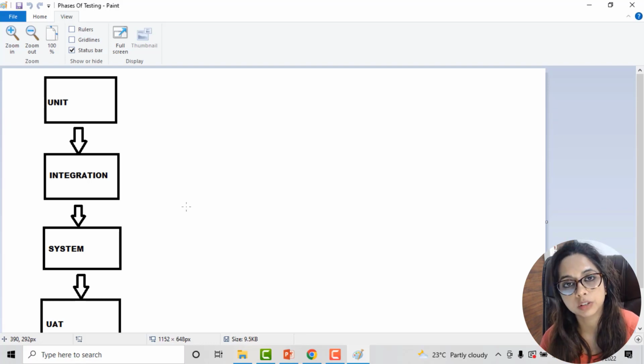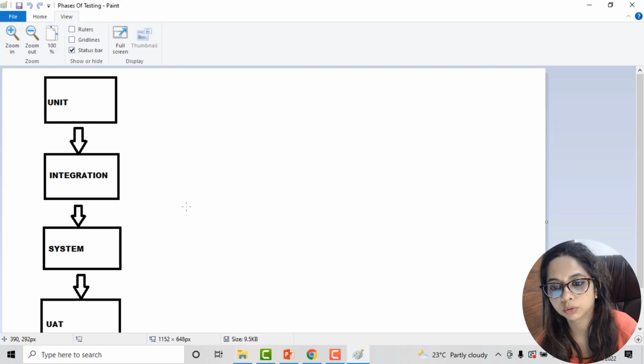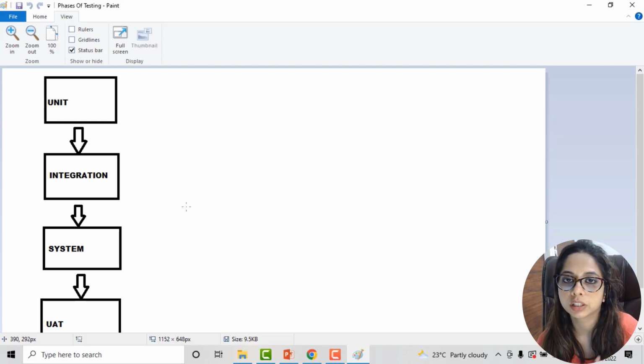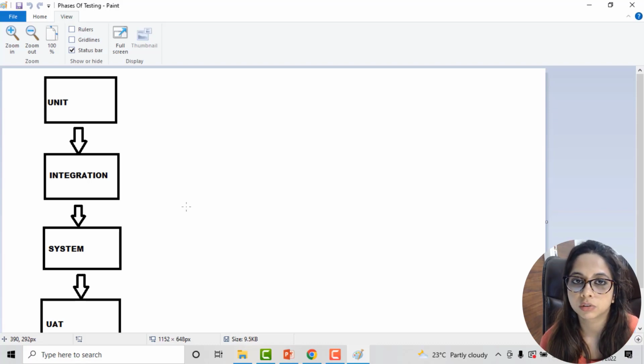There are 2 phases of UAT, again alpha and beta. We have already discussed UAT in a separate video, but you have to know again that there is an alpha testing and a beta testing done, and finally when both the alpha and beta testing are passed, we say that yes, UAT go ahead is there. Then we can perform a production release. So there is a production deployment, and the final software is on the production server.